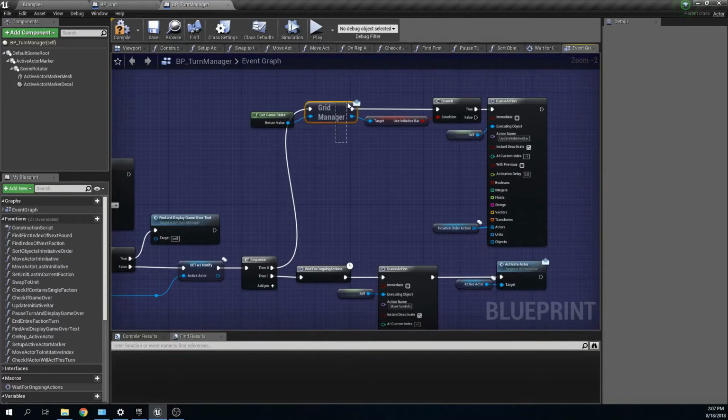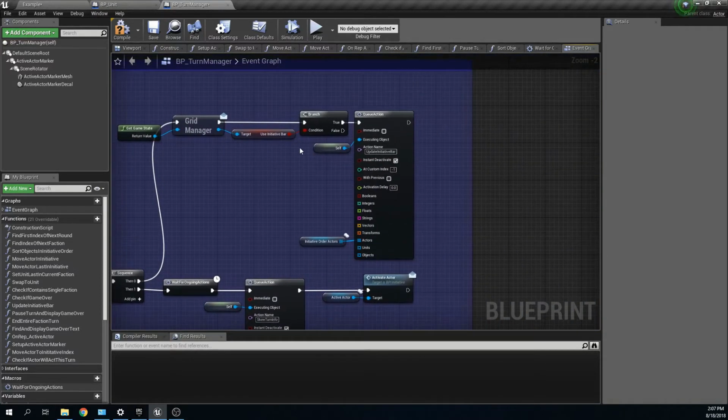We check with the grid manager, are we using an initiative bar? If so, then we run this action to update the initiative bar. This is an action which is handled by the turn manager itself. If you don't know what an action is, then look at my videos about the action system.